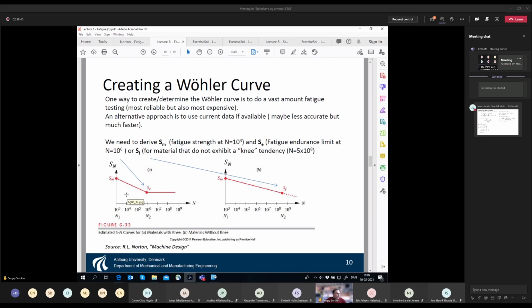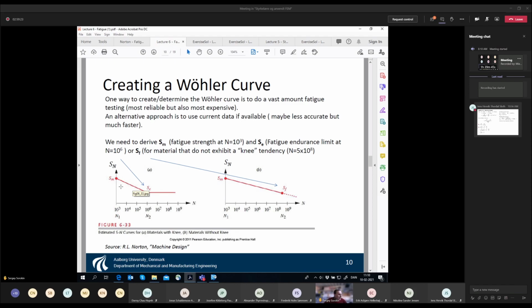Then common sense probably tells you that if you have the combination of level of loading and number of cycles somewhere here, then your specimen is relatively far from its death, because in order to kill your specimen, you have to travel with the same level of loading. You have to travel horizontally until you cross this red line. Does that make sense? Yes. If you have grasped this idea, then the next thing is very simple.